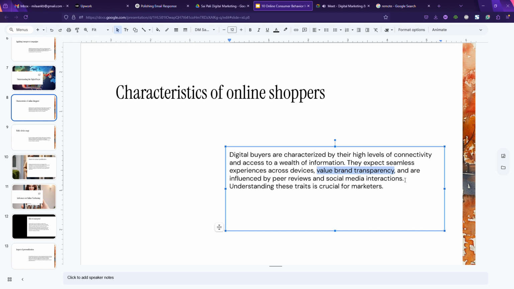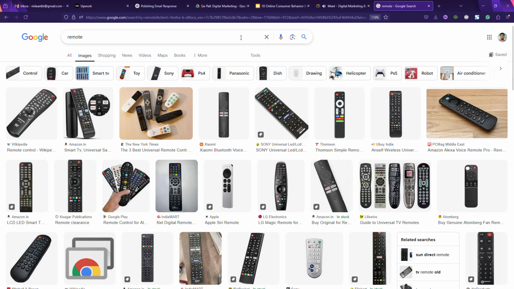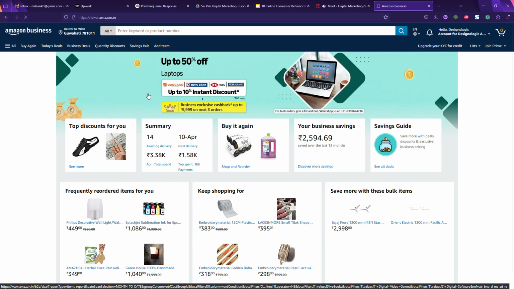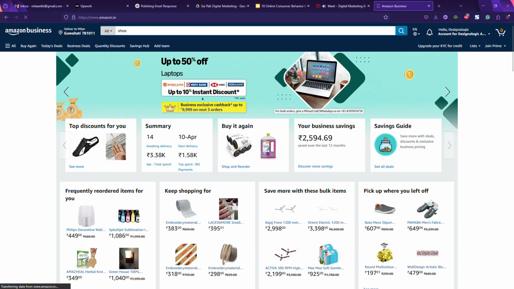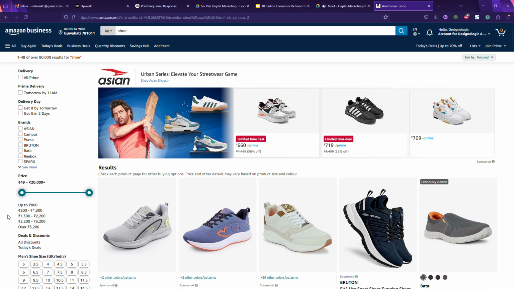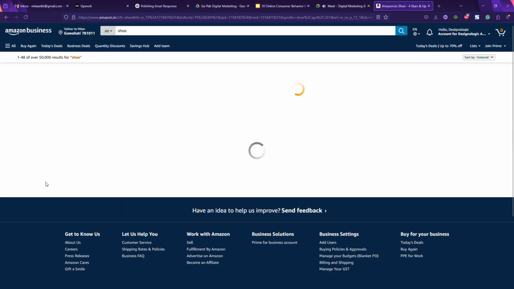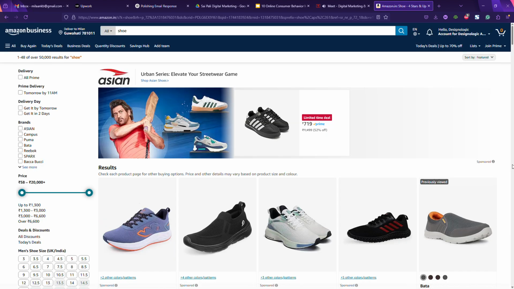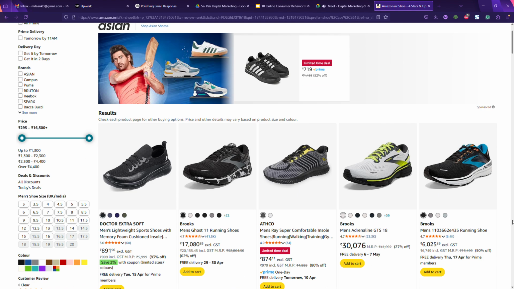And people are influenced by peer reviews. We go to Amazon, we try to buy anything. So that's how purchasing decisions are made. Even me, when I buy anything, I go to Amazon and type a product like shoe. Then what I usually do is I go to 4 star and up, and then I get products which have 4 star and up, and then I sort by average customer reviews. So the number of reviews would be more.